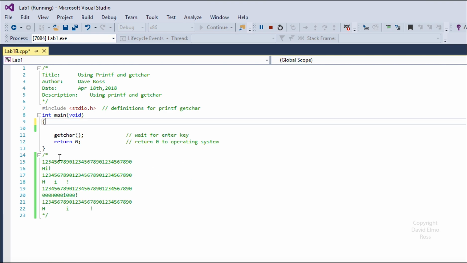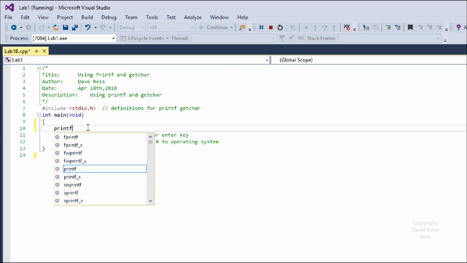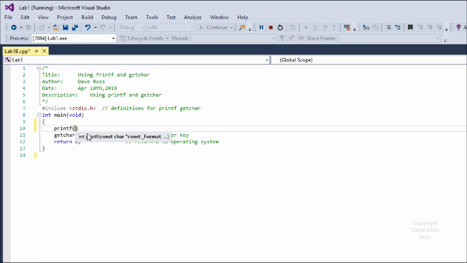We're going to get rid of all of our output, and we're going to start again, this time with numbers instead of characters. So for instance, if we wanted to print a number, if we said printf, quote, and then we wanted to put in numbers such as 5, 6, and maybe do a calculation like 5 plus 6. And let's put a semicolon at the end here.